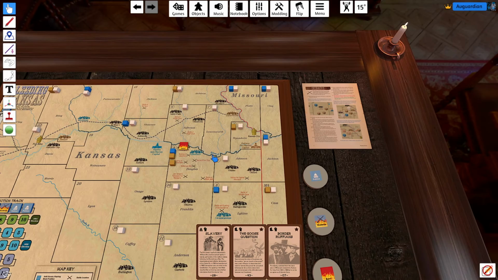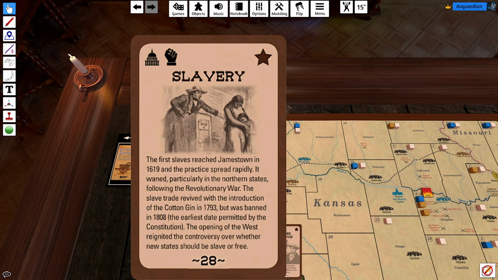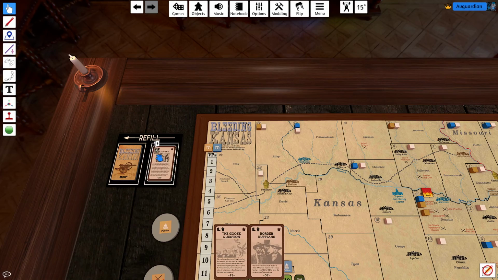I think we're going to influence. And I'm going to pick the slavery card for a very important reason. Yes, the pro-slavery player could influence. I can't stop him from doing that with any of the three actions I've drawn, though. They all have the same thing. But if he chooses the other action, it doesn't really hurt me that much. Politics is not a big deal at this point. So we're going to influence. We get to do ours first.